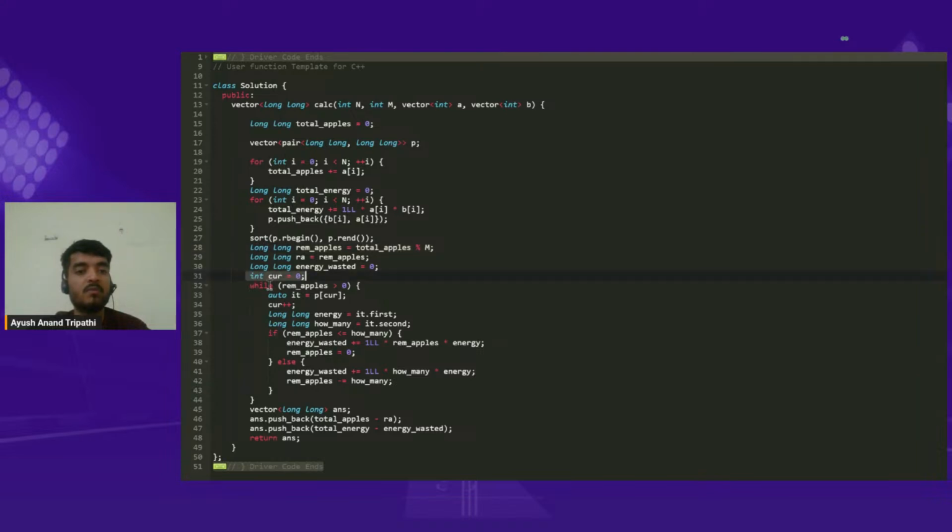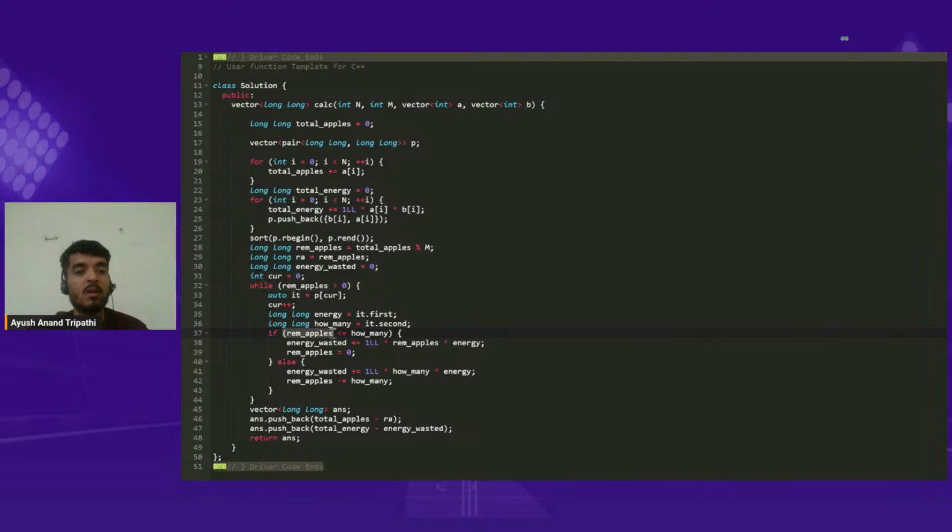Then simply iterating from 0, while remaining apples, that is the number of apples that we can ignore, is greater than 0. Then auto it is equal to P of current, which is a pair. For the current tree, the energy is this one, and how many apples are there? This one, it dot second.